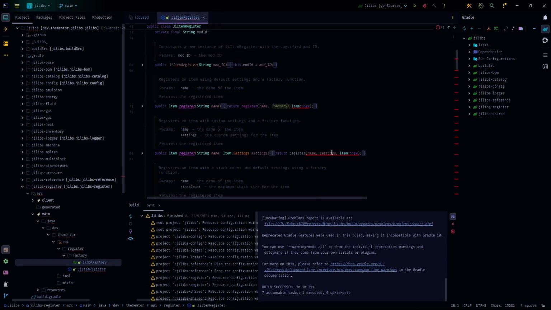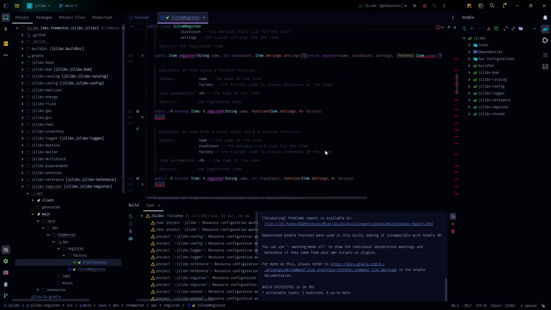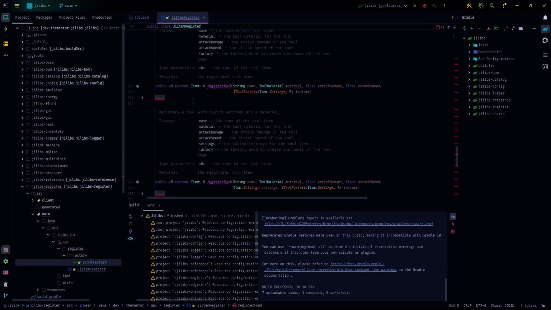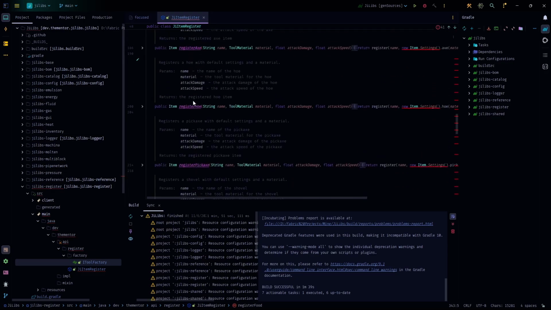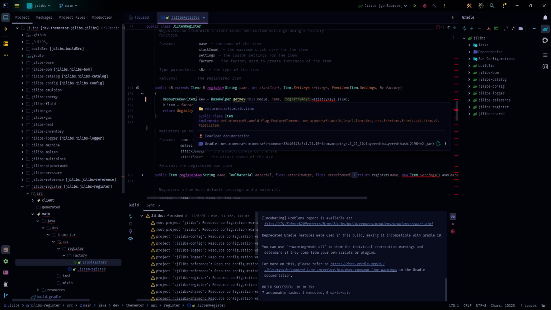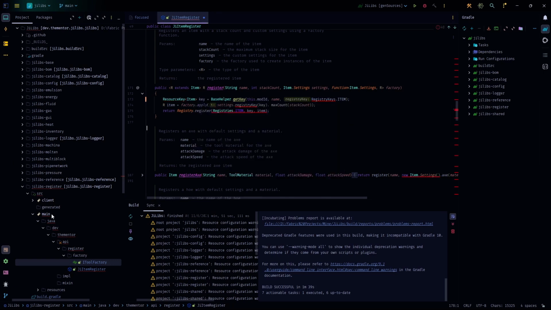And here, what is the problem now? Let's see. Okay, these are the helpers. Let's start from the meat, the heart of everything. That would be a single register call. There we go. That registers everything into Minecraft. So remember, registry key became resource key. Okay, so we say resource key, and for an item key from base helper that we developed in between the episodes, we get the key for the resource key dot item.